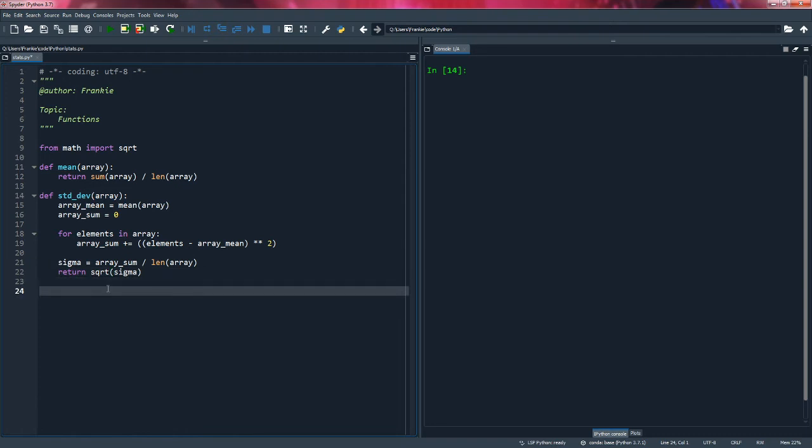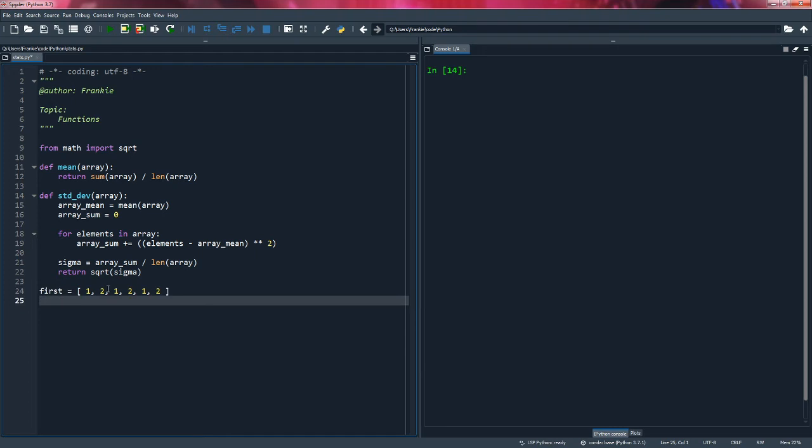So why don't we test this? I will say first is equal to a simple array that we can know the mean and standard deviation of. Right, so the mean should be 1.5 and the standard deviation should be 0.5.